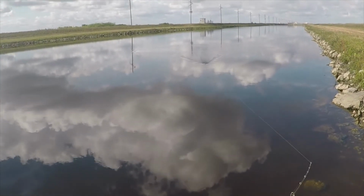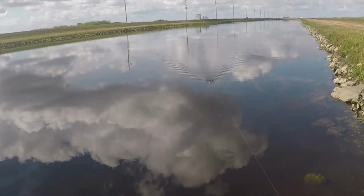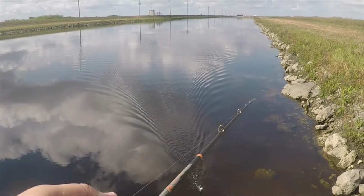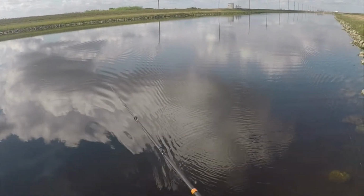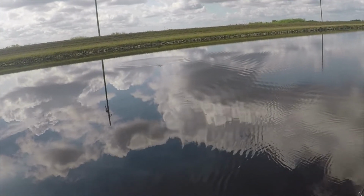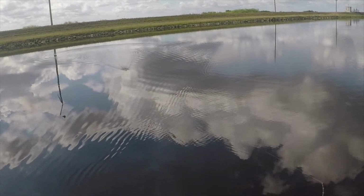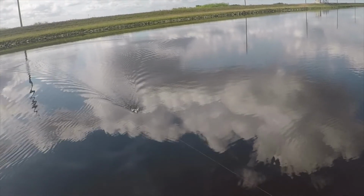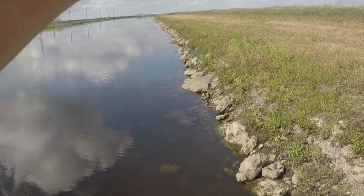Don't know about this lure. Never used one like this. It's a big loud thing. It's like a Whopper Popper. If they're hitting top water, it should work, but I don't know. Like I said, I've never used it. Well, I used it a little bit yesterday just messing around with it. But we'll get a couple casts with this, and then we're gonna string up the spinner with some shiners. See what kind of action we can get.